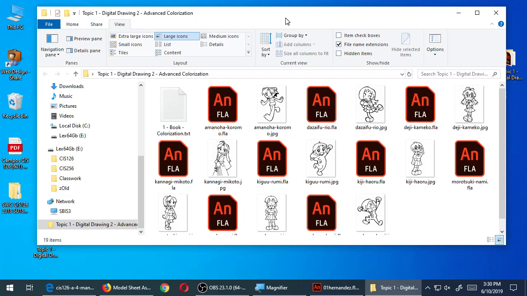Right. So this particular one, these are already drawn. We're going to fill it in with basic colors and then practice with a little bit of this colorization concept that I mentioned earlier about dividing up the shapes of colors and filling in highlights and shadows and such. So I'm going to get this one, the Zaifu. So let's open this one. Any one that you want, actually, but I'm going to go with the Zaifu.